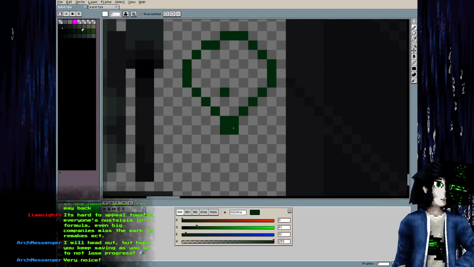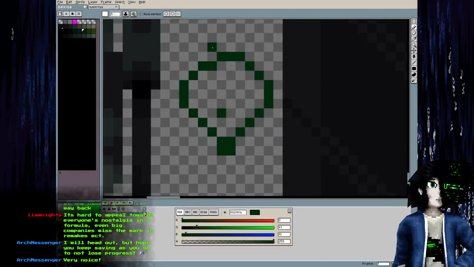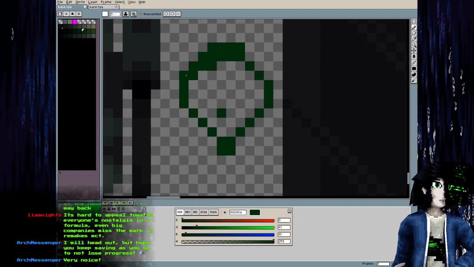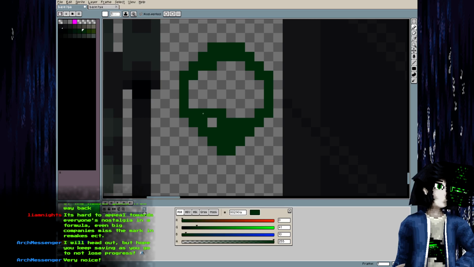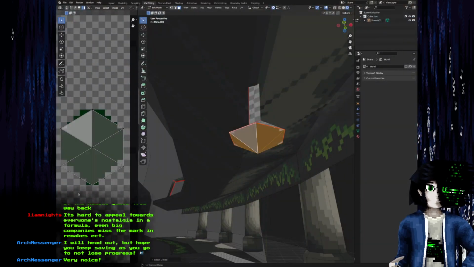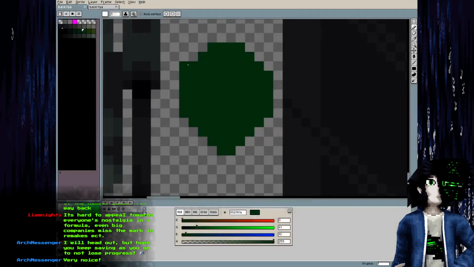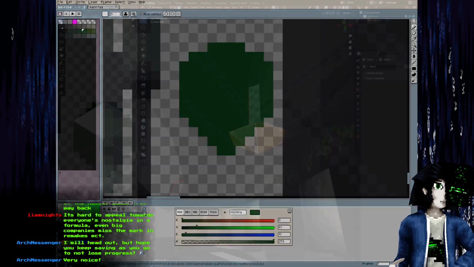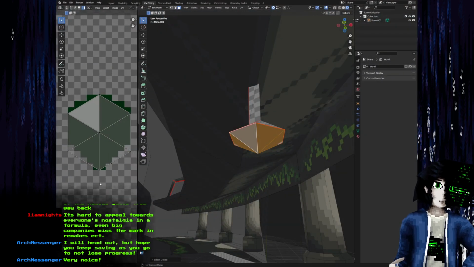Again, I could be exporting UV islands from Blender, but that's a multi-step process that takes a long time. And I found it not so great for pixel art because it's anti-aliased and you just tend to end up with pixel mush. I think you can turn off anti-aliasing, but it's optimized for floating point models. And you tend to end up with pixels sticking in and out of the actual geometry.